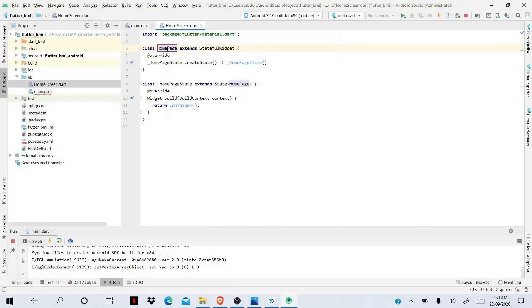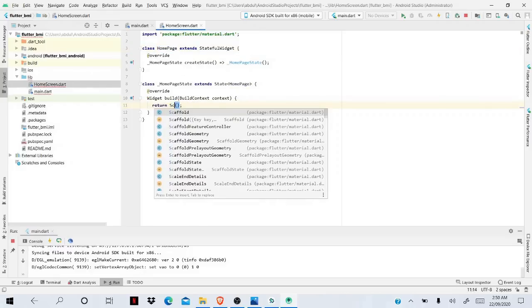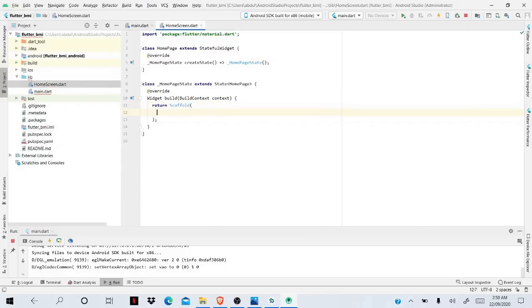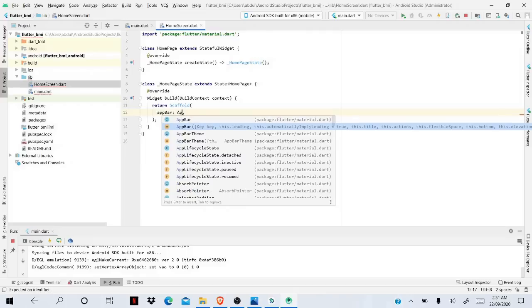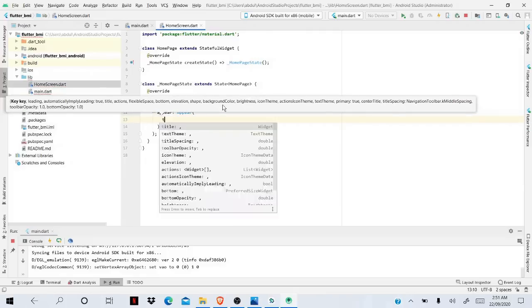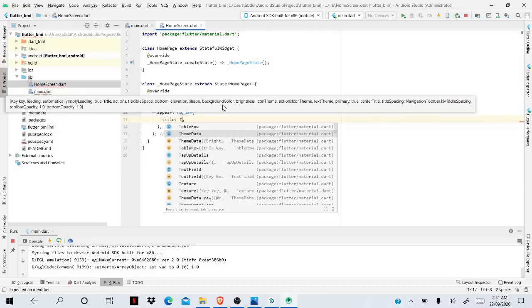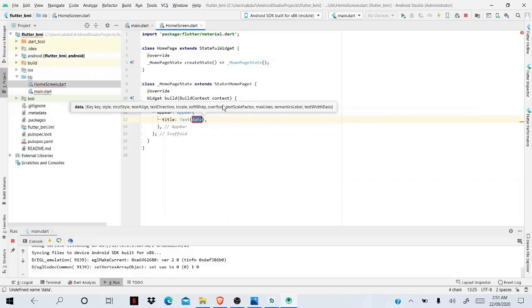And if you find an error like this in Android Studio, you just press tab and it will fix the error for you. And here, instead of returning container, I'm going to return scaffold, because scaffold has an appBar widget. Text. Here we want the title of our app to be Calculate your BMI.